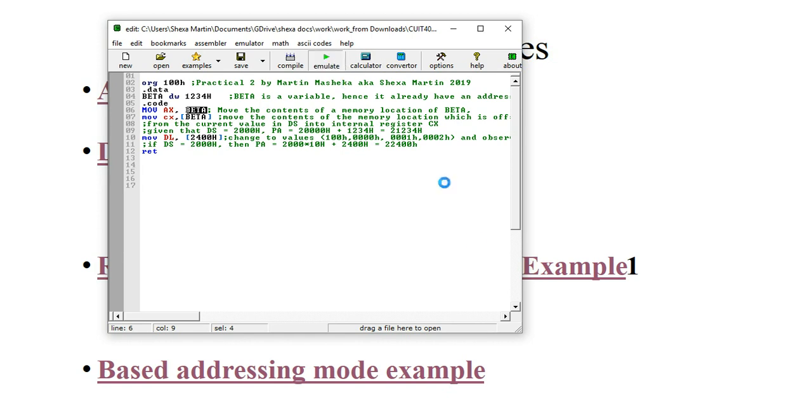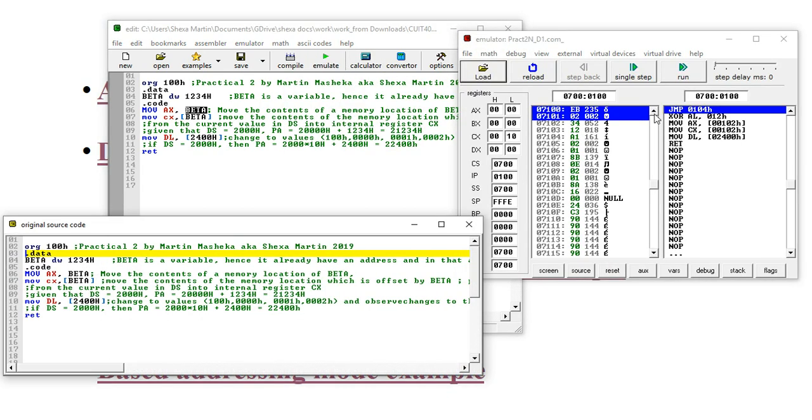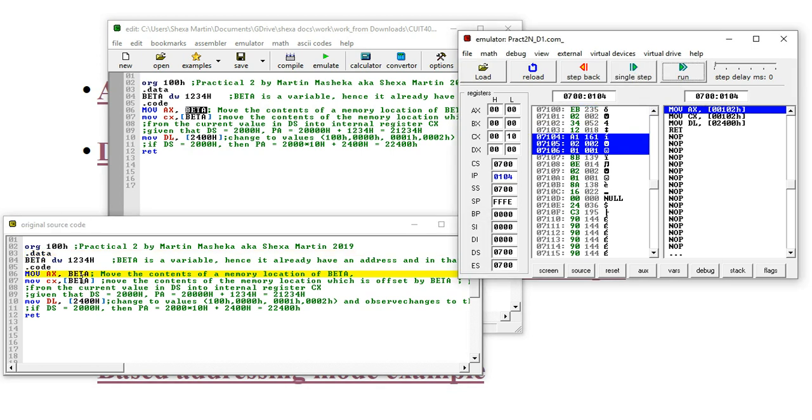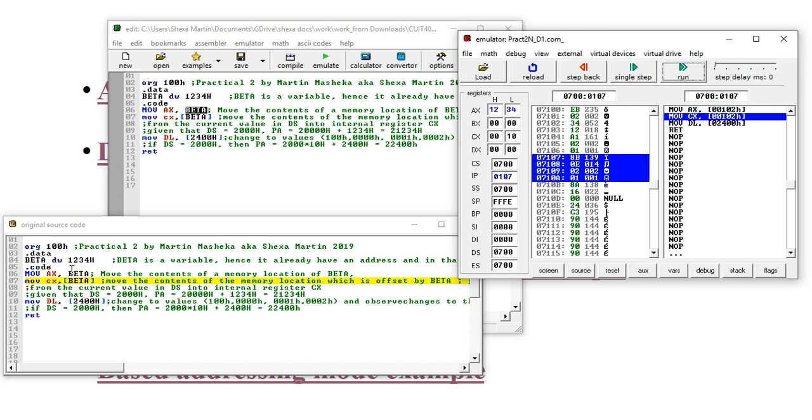So here let's observe what is actually happening. Right, so we want to look at AX so that we observe what is actually happening. This is the next instruction to be executed, and the address of it is shown in the instruction pointer register. Instruction pointer, it points to the next instruction to be executed. Right, we run that, it's executed.